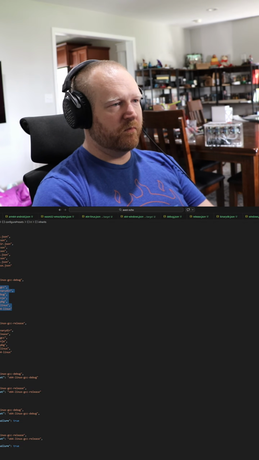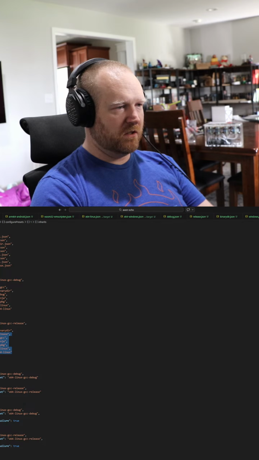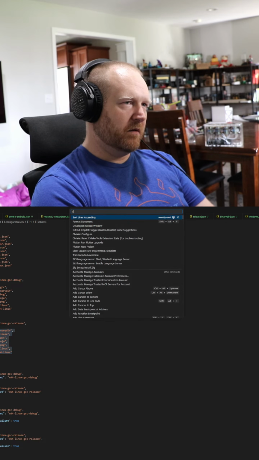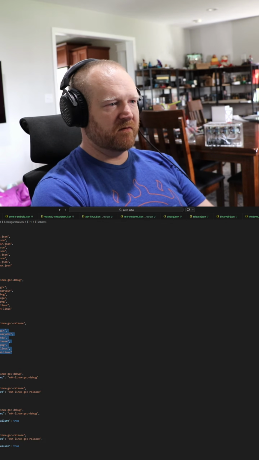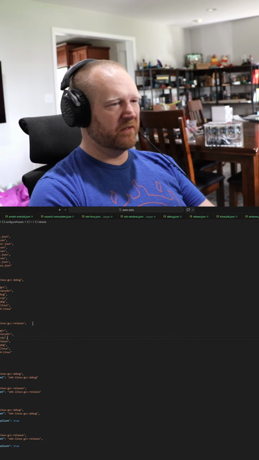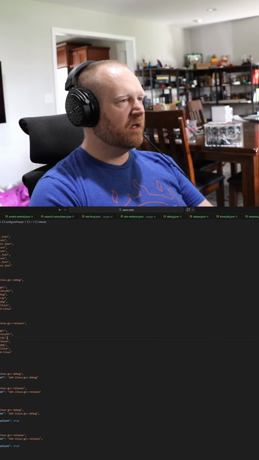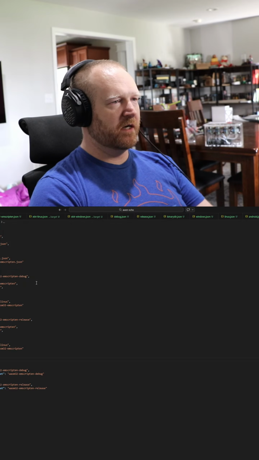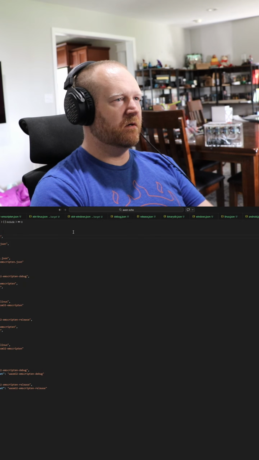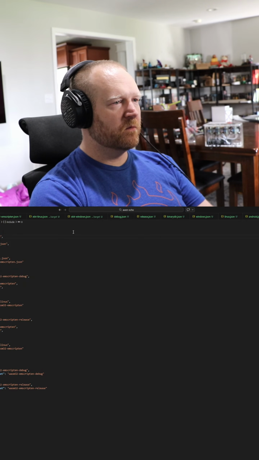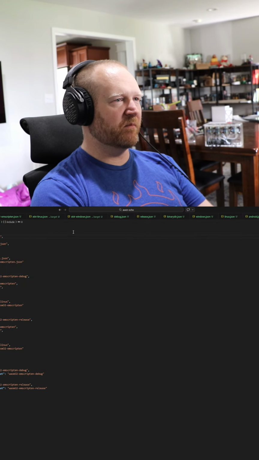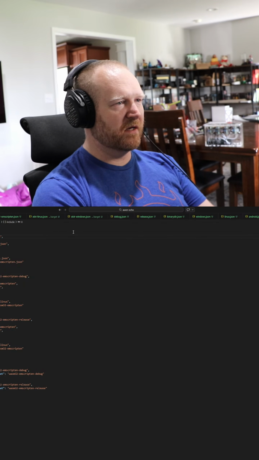I like to keep, especially when it comes to configuration, if it's a list of things, I like to keep it sorted. Just makes it a little easier to read. Anything that makes it easier for a developer to parse, so they don't have to think too hard. We've got plenty of other things to think about instead of worrying about where something is.